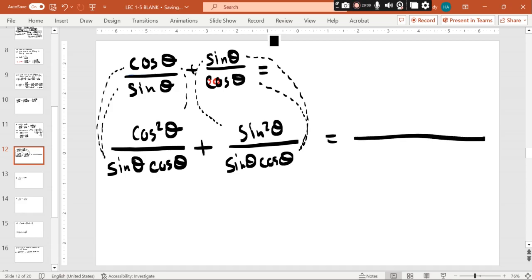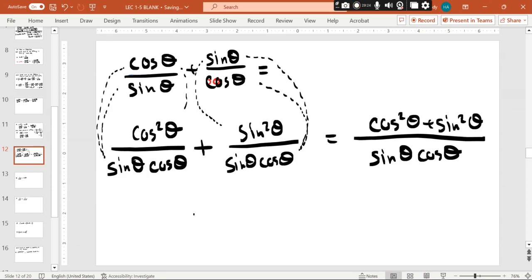And we go ahead and finish up. Here it is. So sine theta cosine theta is my common denominator now. And on top I have cosine squared theta plus sine squared theta. And someone should be saying something right now. The numerator is just what number? Cosine squared theta plus sine squared theta is equal to 1. There it is. There's my simplified form of that expression. All right, and of course, I got a few more for you. So let's go with it.